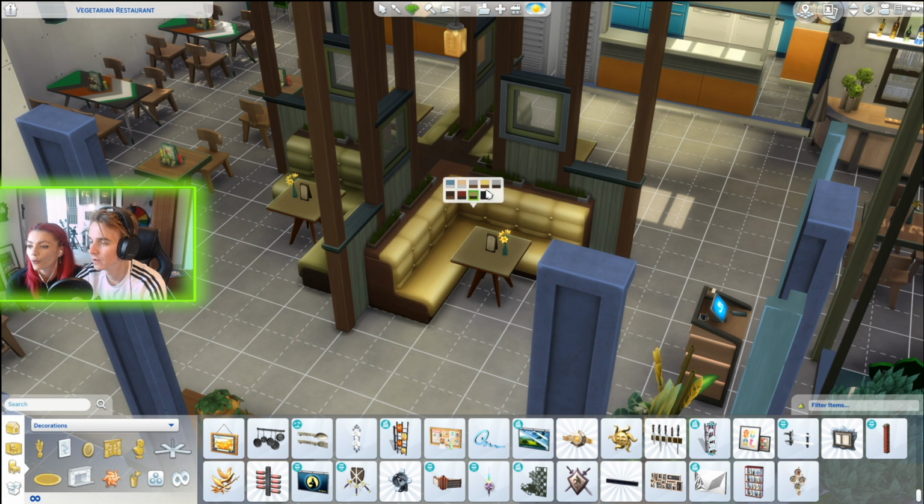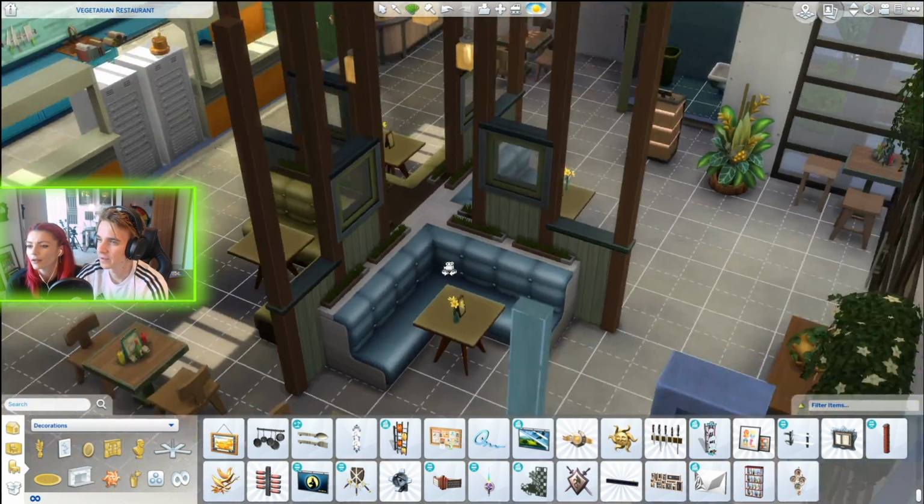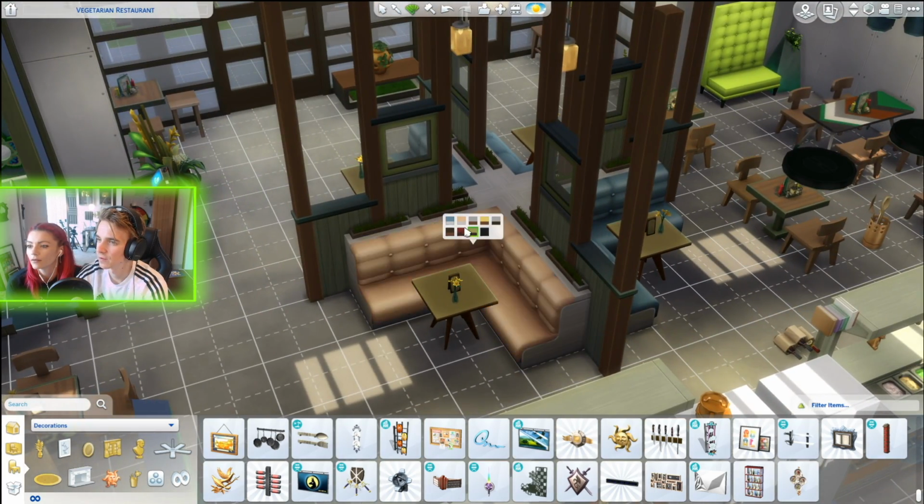That one. I think the green. The green is best. Do you think the green? I quite like the blue. Because you've got the green windows and the green walls, so you've got to contrast that with the blue. Right. Yeah, okay. Do you know what I mean? That just gives it a bit of something.